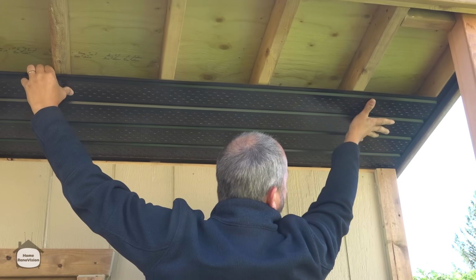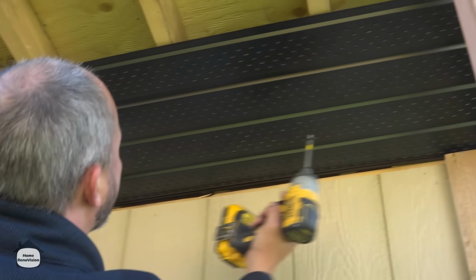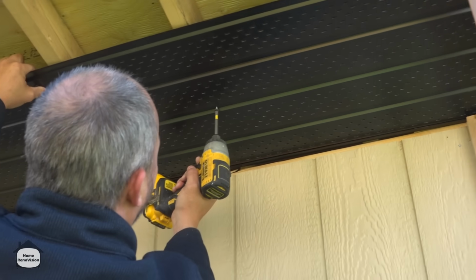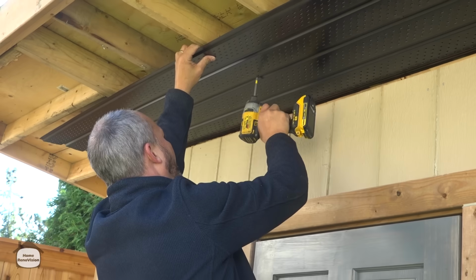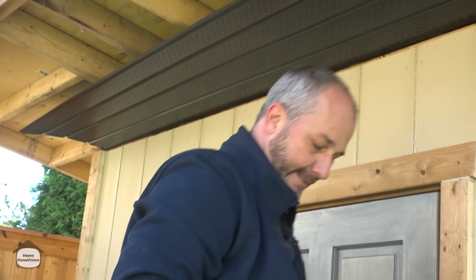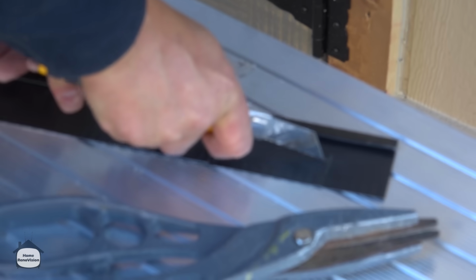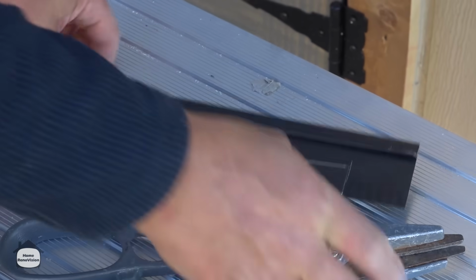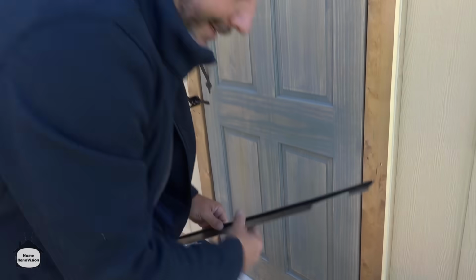So we got to get up, then we got to get over. So every 16 inches or so in the middle, line up your 2x4. Makes everything look very pretty and intentional. I'm just going to get rid of a little extra metal here that's not needed. Yeah, it's that easy. I know.